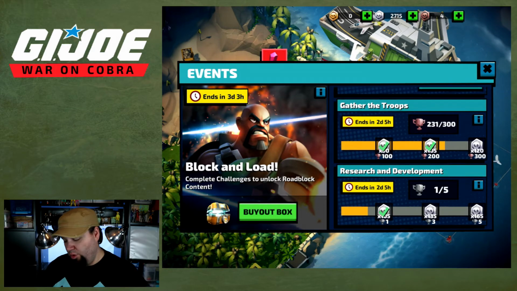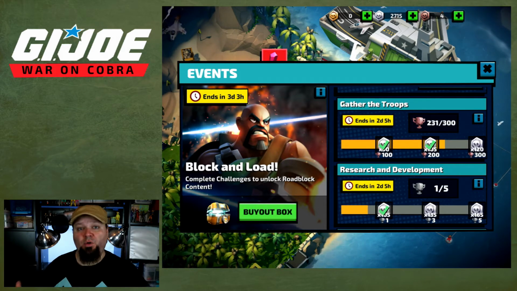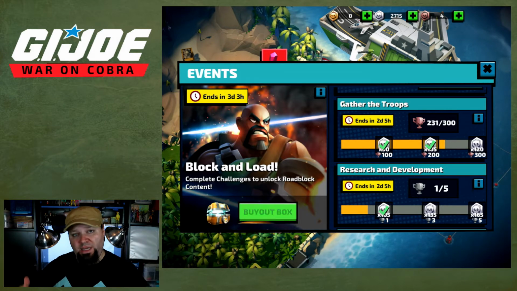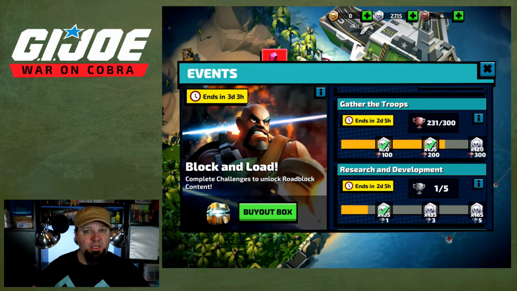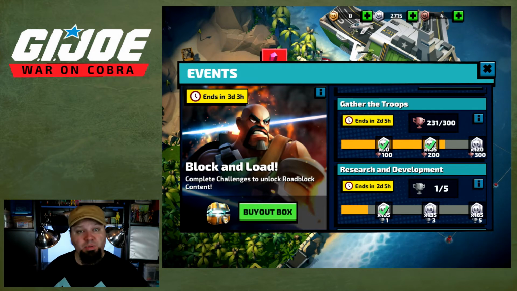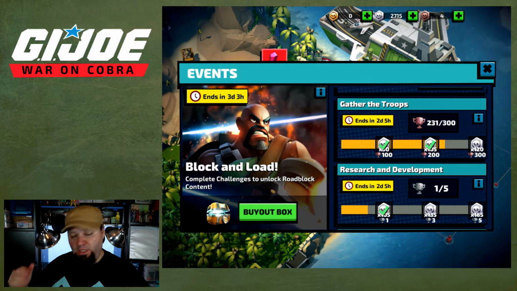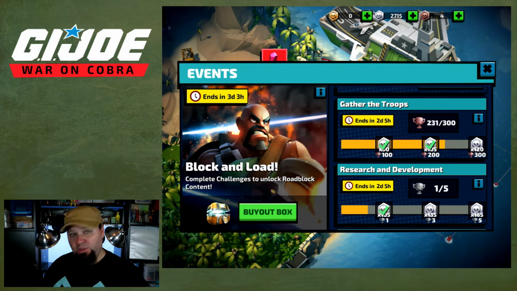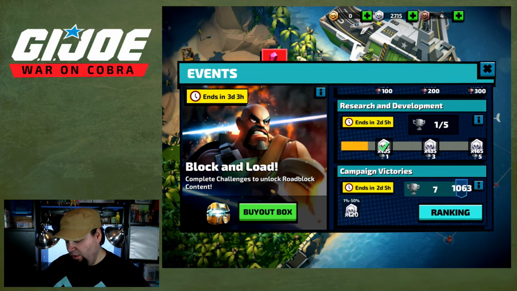Next is gather the troops. This one is pretty straightforward and self-explanatory also, but that doesn't make it easy. If you notice, I'm still working on it. You have to get additional cards, like the troop cards: the steel battalions, the roadblocks, scarlets, beachheads, bazookas, any cards. You need 100 for your first level, 200 for the second level, and 300 for the third level. And as you can see, I've got 2 of them here. That's pretty straightforward.